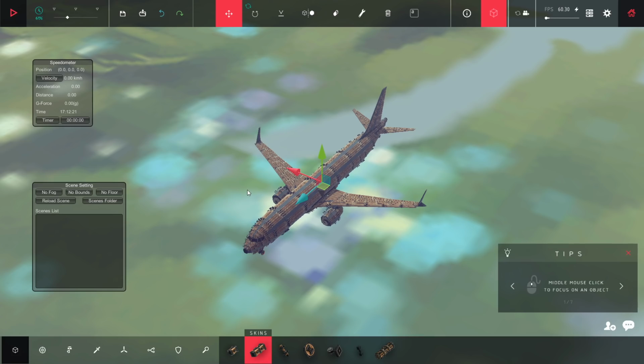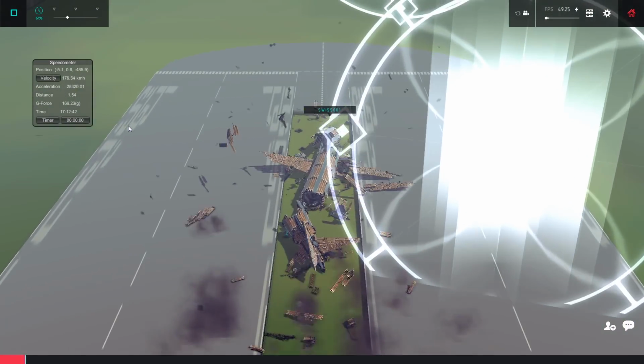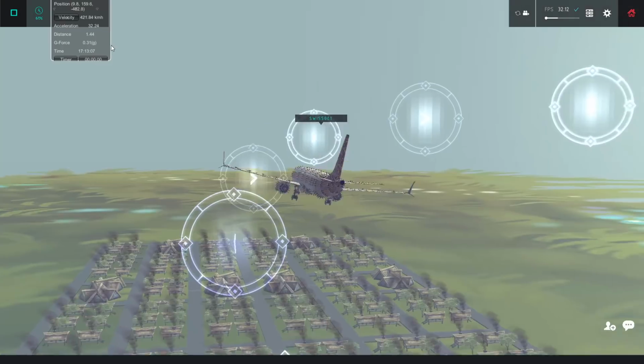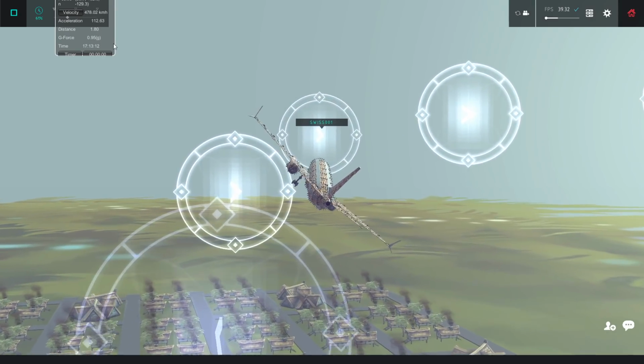Let's go ahead and try this again. There we go. Turn the engines on. Let's try pulling up here. Which hasn't worked, has it? There we go. I think we have done it again. We have now established flight here in this 737. Let's put the gear up now before this plane crashes into an invisible barrier again.